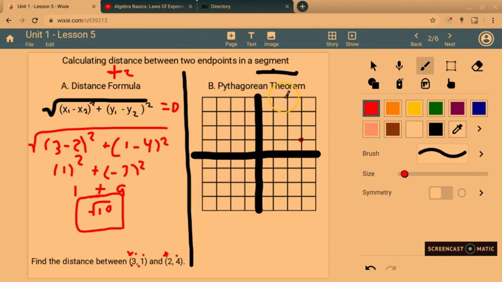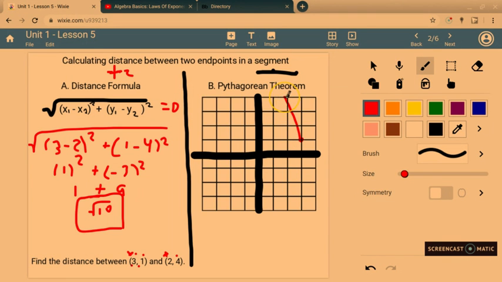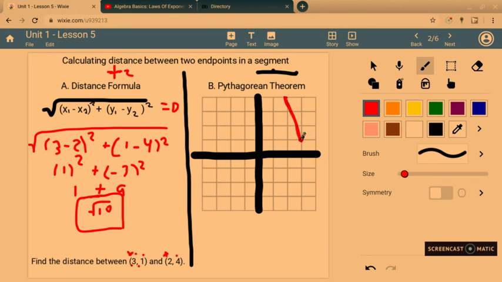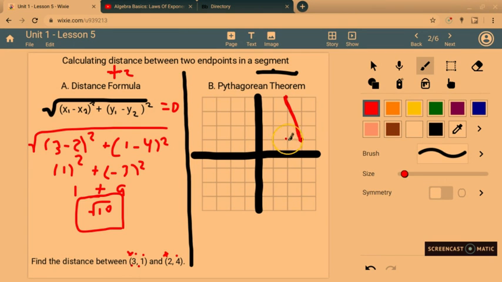Okay, then the next thing that you do is you connect the dots, just like that. You can do it with a ruler or straight edge or something, but I'm just drawing it. Then you put down another point that would make it a triangle. So you might remember that it's a squared plus b squared equals c squared. You could put the point here to make it a triangle, or you could put it here. It doesn't matter. It doesn't change it. So I'm just going to put it here. And then you connect the lines to make it a triangle.